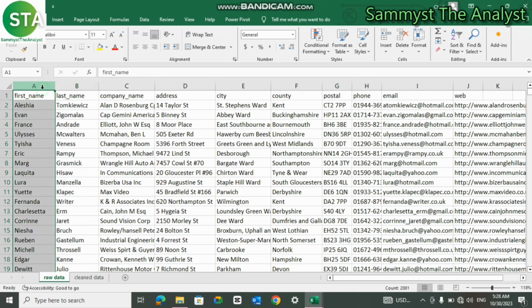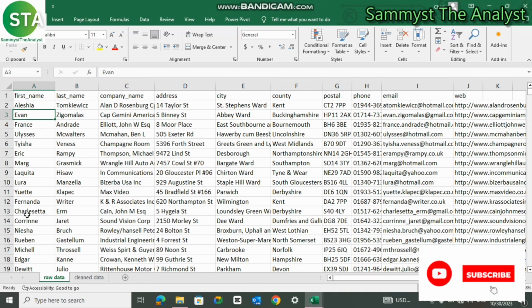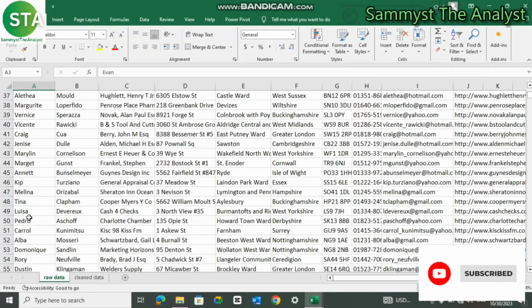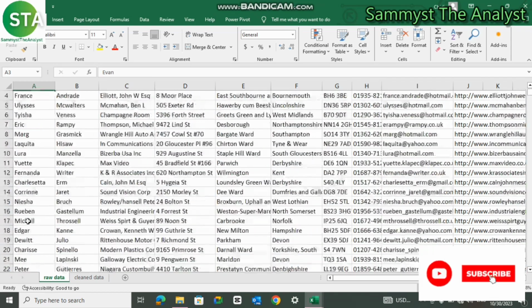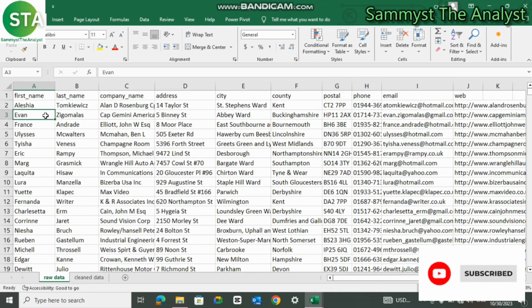You analyze the data, you look at what the methods are. So you have to join these two columns together, because someone can be bearing Evans here with a different surname, and when you scroll down, you will discover that another person is also bearing Evans, with a different surname too. So you will not want to associate this Evans with that Evans. So you join them together.